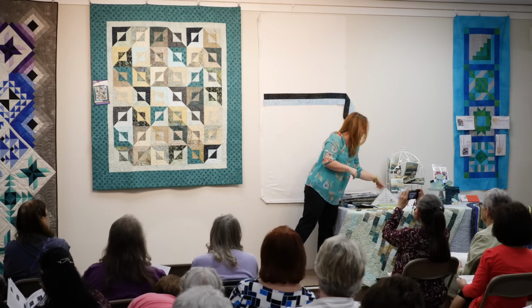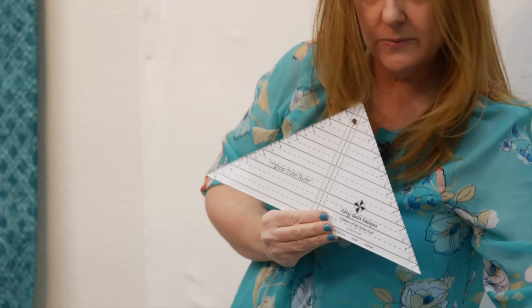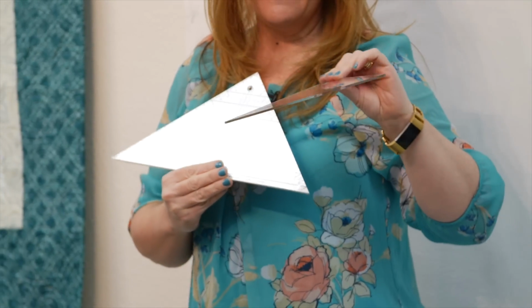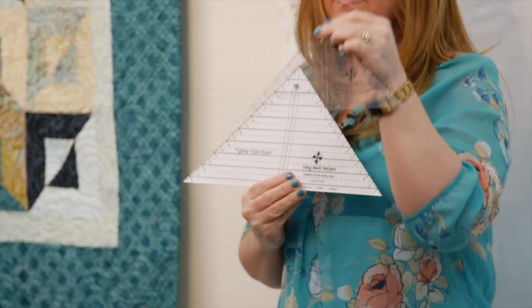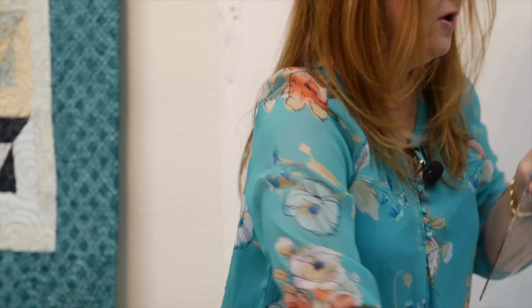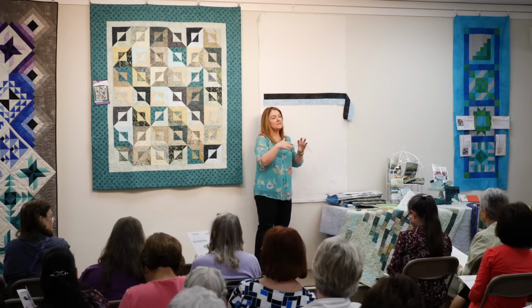And now we're going to use our strip tube ruler. You have two options. We have the main strip tube ruler, we call him Senior, and then we have strip tube Junior. Both of them will work for this. I'm going to show you with Junior. If you are familiar with us, you're probably noticing that I'm not sewing a quarter-inch seam on the bottom or the top to make the tube. We're eliminating the tube part. We're just going to cut right out of the strip set.